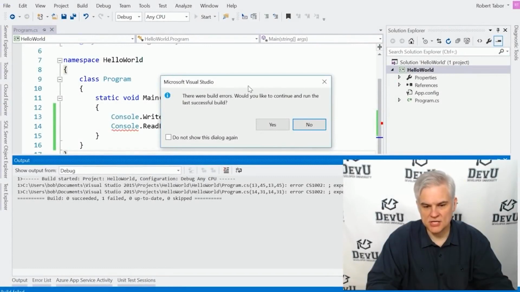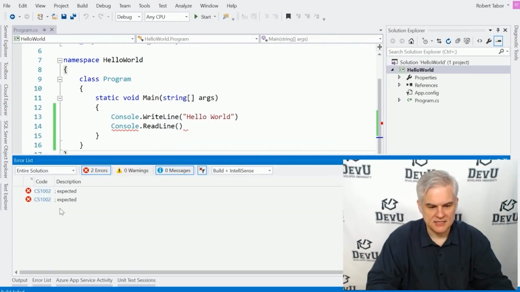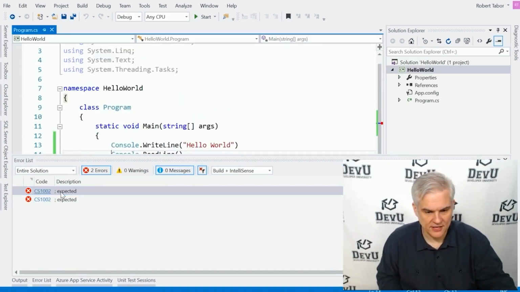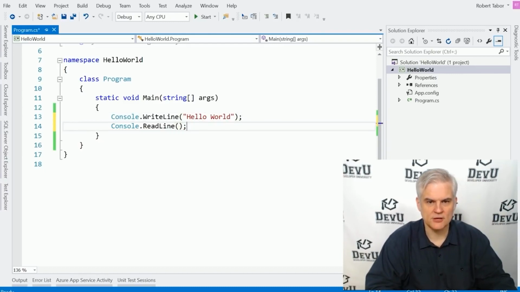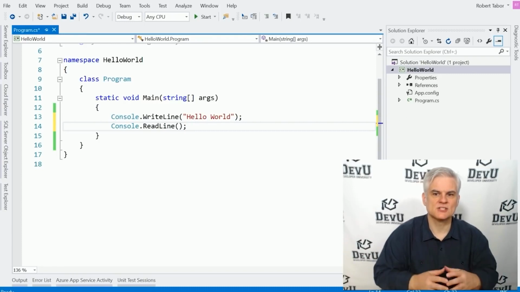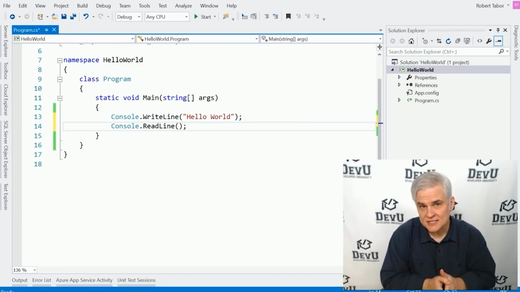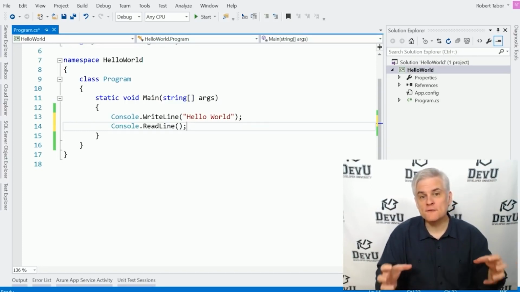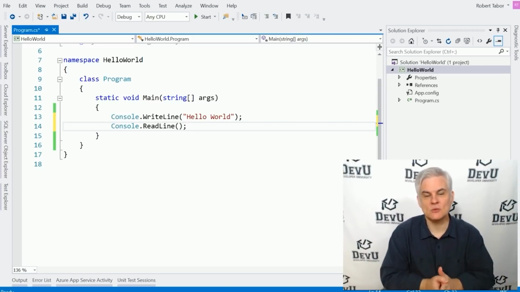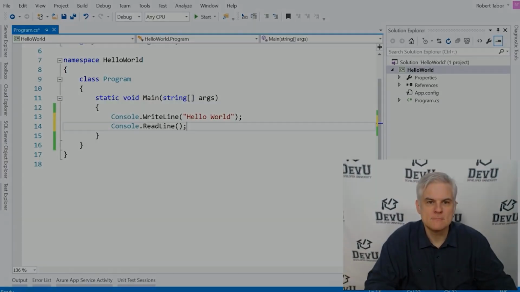Or when you try to run the application, you may have seen the same build error dialog, except you see the message "semicolon expected." Hopefully this is an obvious remedy for you. If you double click on that error in the error list, it should take you to the end of the line of code where you forgot to add a semicolon. And so that's the second thing about C# that we're going to learn: just like a properly formed English sentence has to end with a period or a question mark or an exclamation mark, a properly formed instruction in C# has to end with a semicolon. All right.